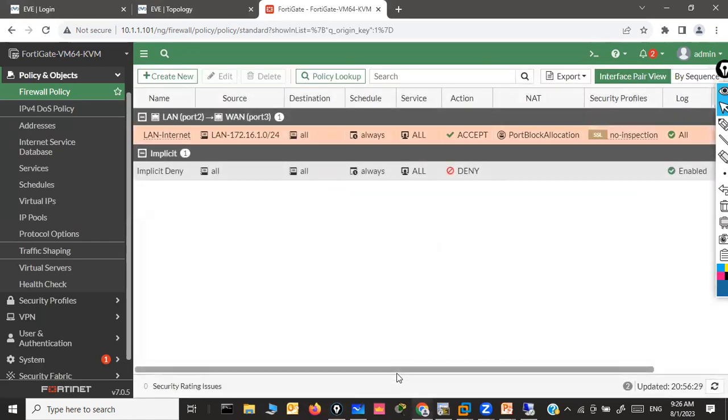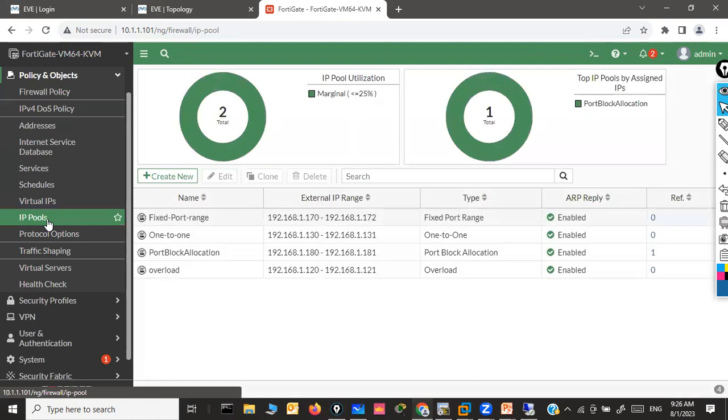So there are 4 different options in IP pool. And now if I go to the IP pool section, because I could have created IP pools upfront, and then used those pools in the firewall policy, but no worries, there are multiple ways of doing configuration in FortiGate firewall.